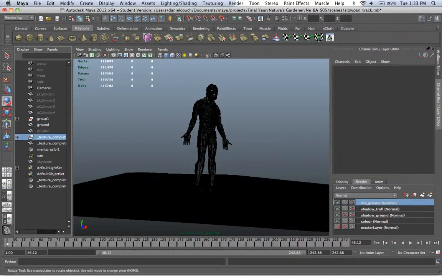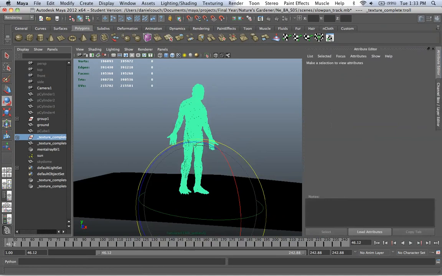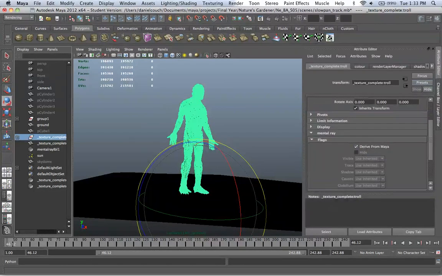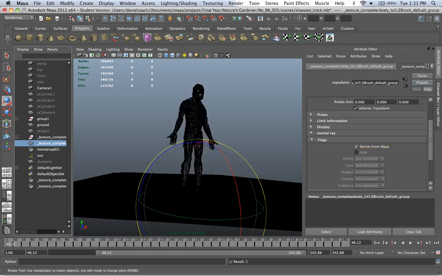Again, we need to hide the troll. So derived from mile. Let's do this for the other one. Derived from mile. And that's just going to show you the ground.